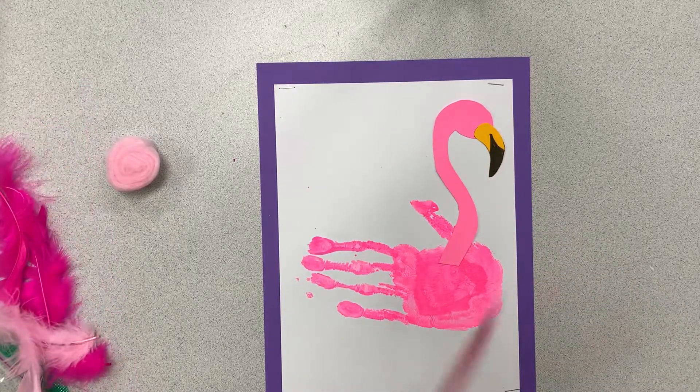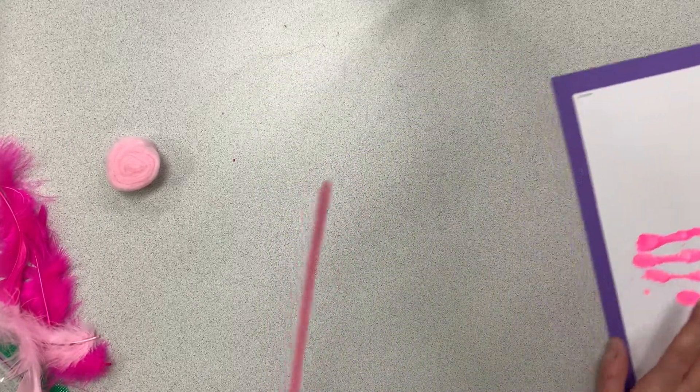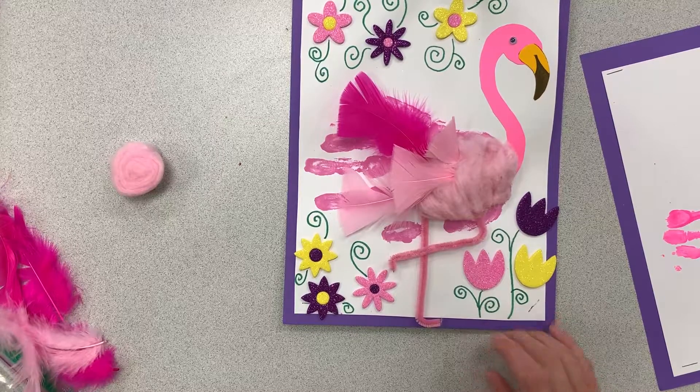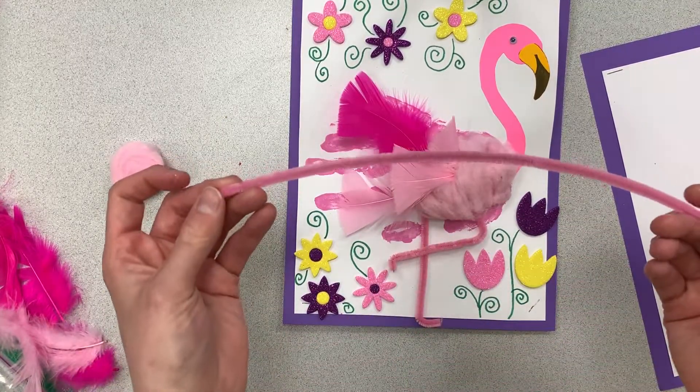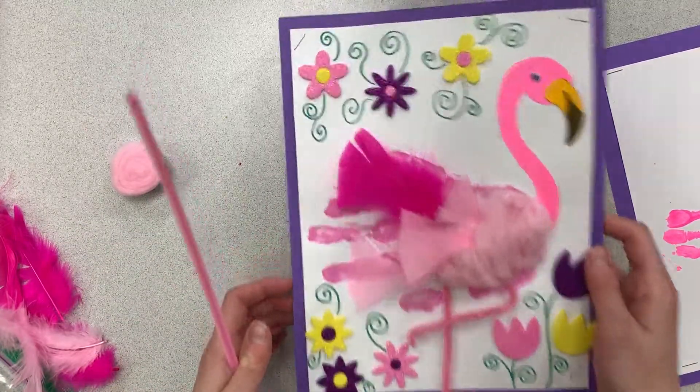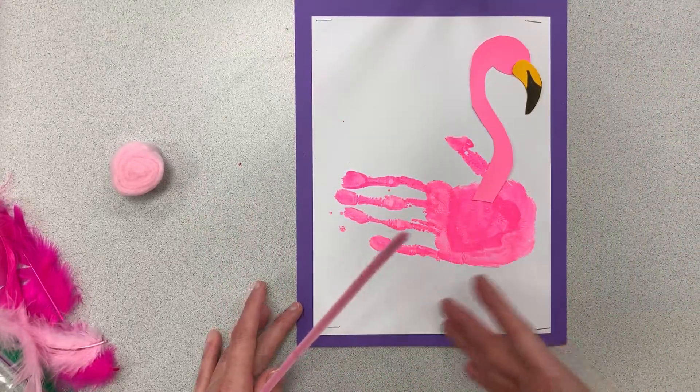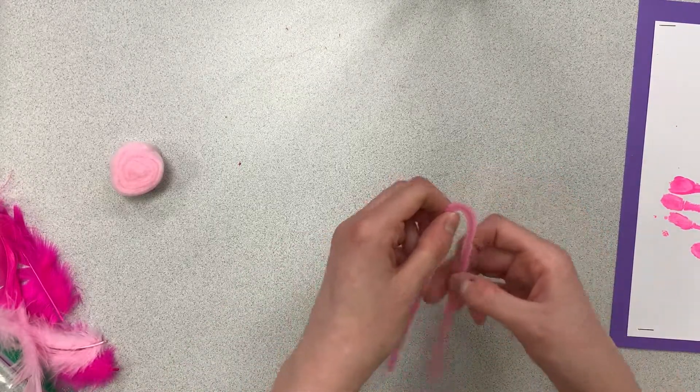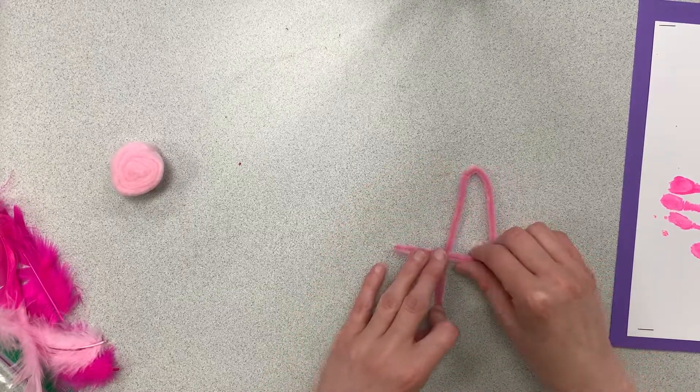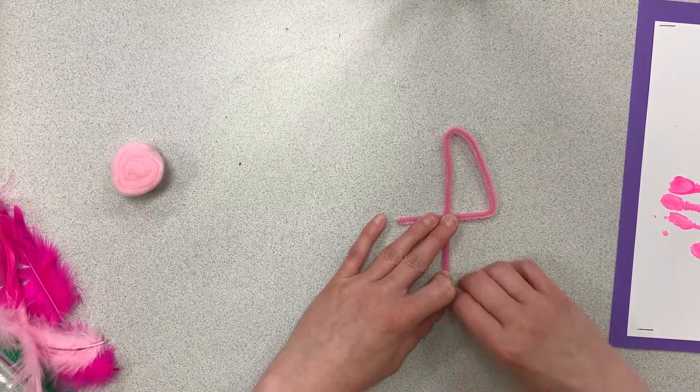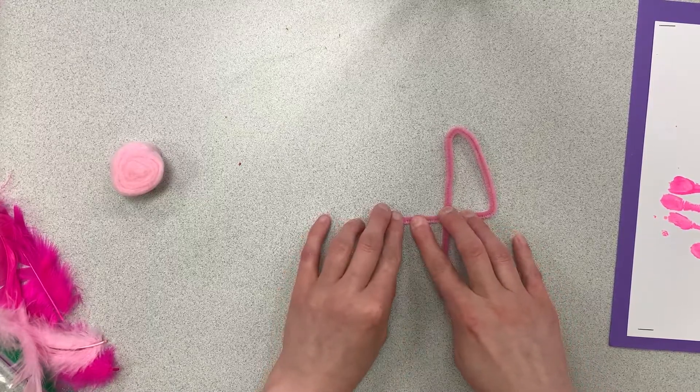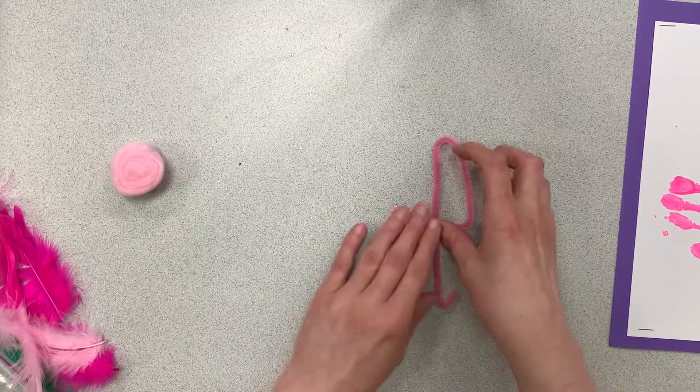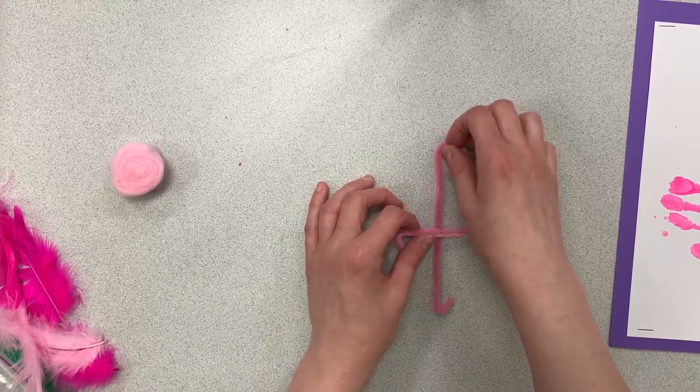Next up is the legs. Now, the legs are a little bit complicated. Nothing crazy. As a reminder, this is what it looks like at the end. So, see how these legs are kind of crisscrossed? What we're actually going to do is we're going to take our pipe cleaner and we're just going to twist it in such a way and then we're going to glue it on our paper here. So, we're going to fold our pipe cleaner in half and then we're going to make it into a little triangle or like a four. See? Boop, boop, boop. And then the bottom part curves up like a little foot and the bottom part curves down like a little foot. Now, listen, you don't have to do it that way. That's just how I did it because I thought it looked cute. You can just do it two little sticks. It's up to you. This is your project.